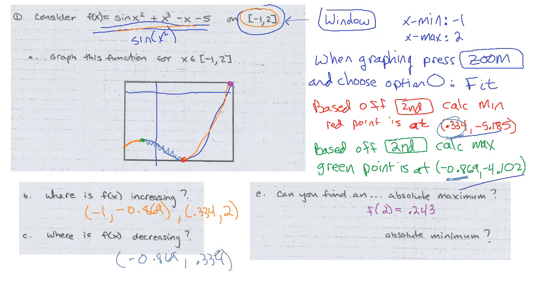You know, we're literally just looking to see where the function goes up or down, but we mention these x values. These look like ordered pairs, but of course this is interval notation saying as x goes from -1 to this value, we increase. As x goes from 0.334 to this value, we increase. So on and so forth. Can you guys find an absolute max and an absolute min? So absolute max, right? Not the local max.